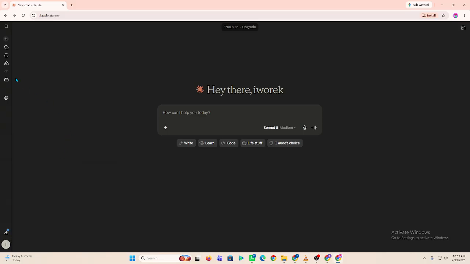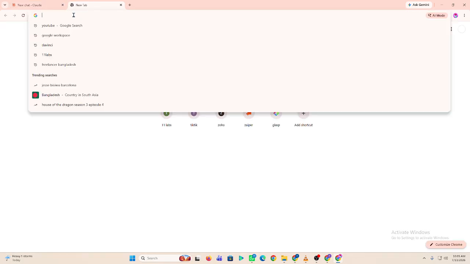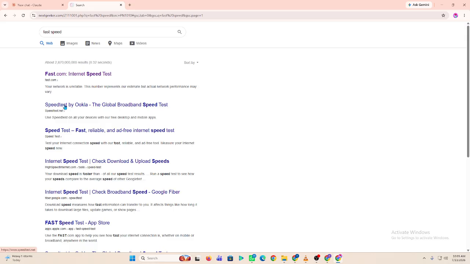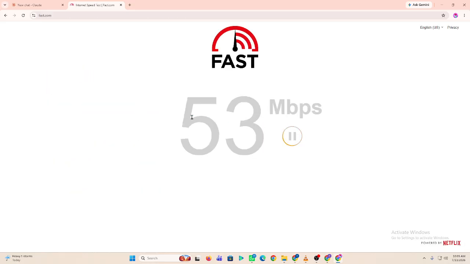If the connection does not work, check your internet connection, account permissions, and whether you are signed into the correct Google account. These quick checks can fix most connection issues, so that's how you connect Google Drive to Cloud AI. Linking your storage makes it easier to manage files and use AI tools with your existing documents.